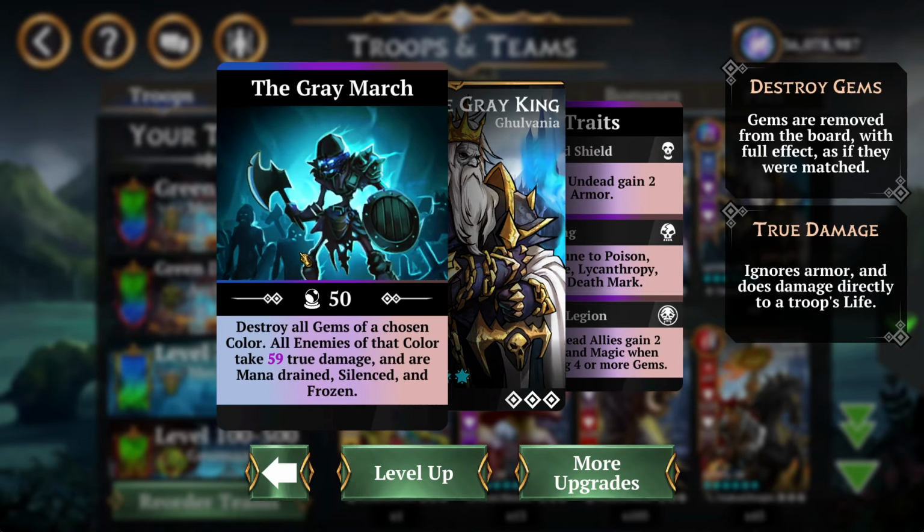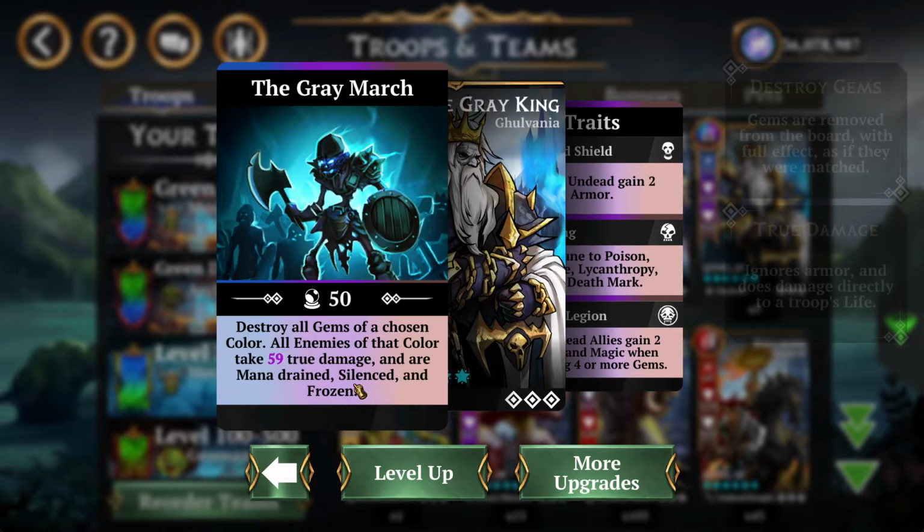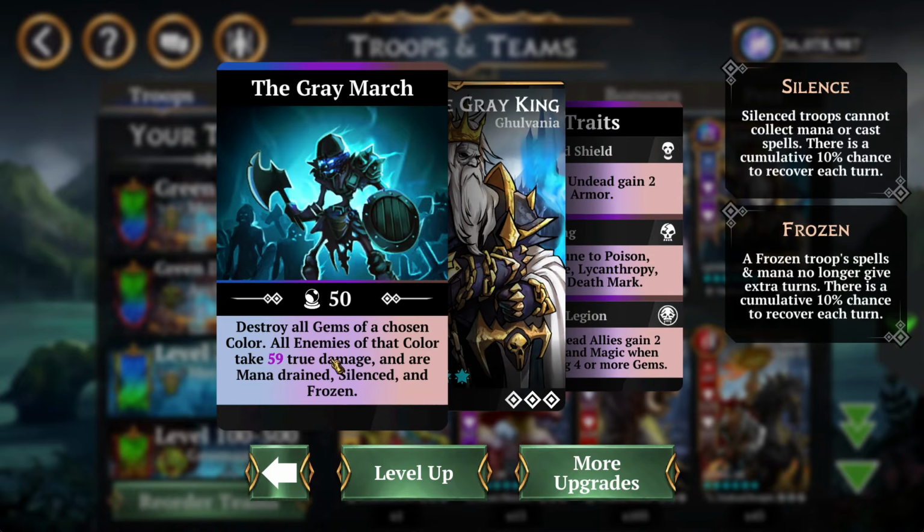So if you see this in Soulforge the next few weeks, you might want to pick it up. Going to be a really solid one. By far the strongest mythic for it. Ends up hard countering pure color. He ends up doing a bunch of true damage, as well as mana drain, silencing, and freeze based on whatever color you choose. So it'll end up destroying all the gems of that color, let's say brown, but then it'll also apply all the same effects to all the browns on the opposing team.